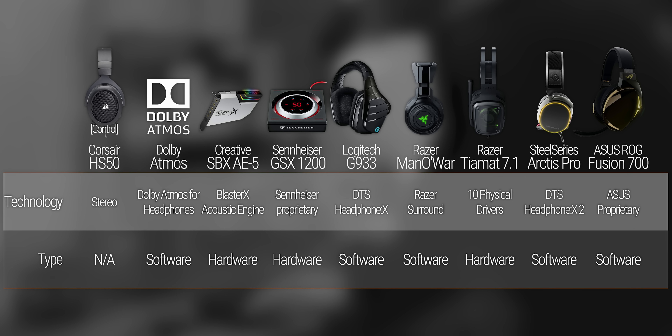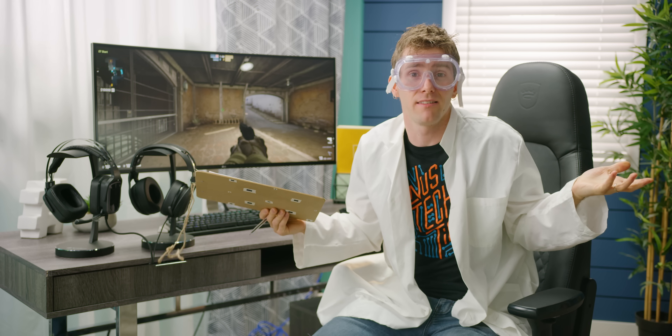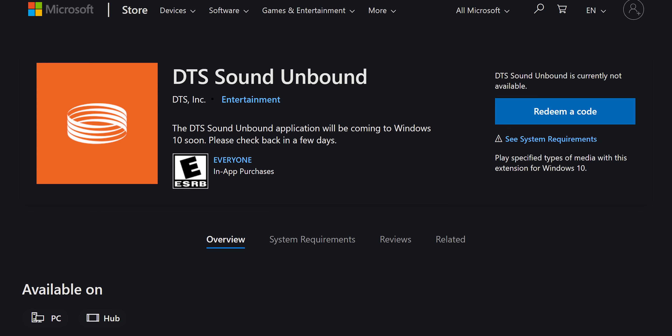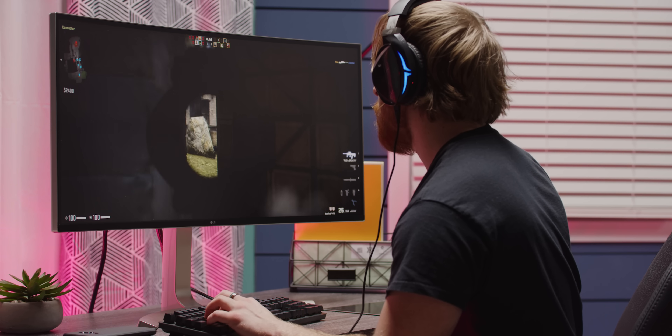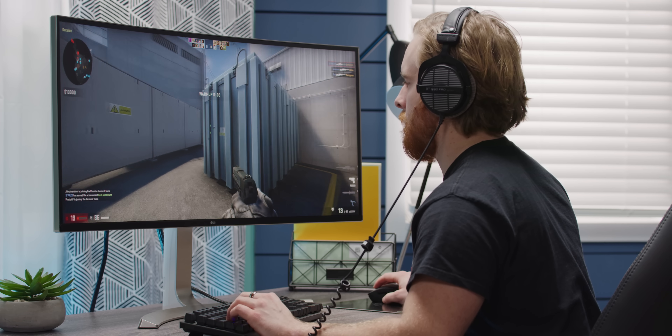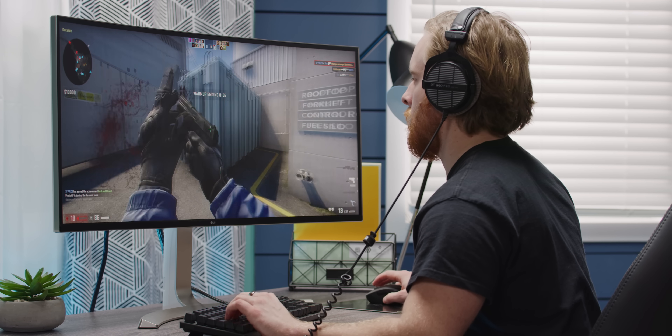According to our testing, the answer is: mostly. With the exception of ASUS's proprietary solution, the most successful things we tried were all either Dolby or DTS based — done in software. Which tells me that there really is no such thing as a good surround gaming headset. ASUS's solution comes with ROG motherboards, and you can even buy Dolby Atmos for Headphones on the Windows Store, with a DTS option coming soon. And those can be applied to any stereo headphones. The real answer is something many of you probably already knew: if you want the best gaming audio, just get good audio. There's no such thing as gaming headphones — just good headphones paired with the processing solution that works best for you. And the good news is that these software solutions actually tend to have free trials, or in Razer's case are even free outright. So with audio being such a subjective experience, it's on you to try it out with your own headphones and your own ears and find your sweet spot.